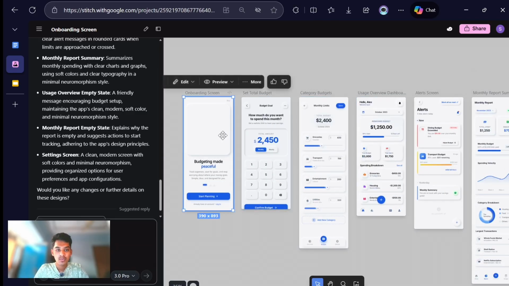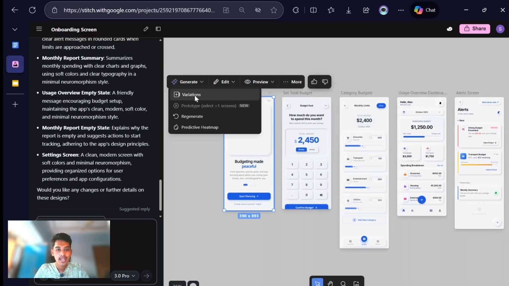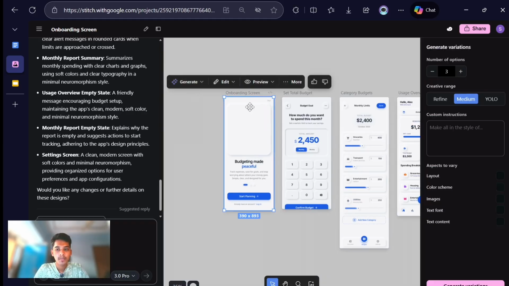So let's say I want to recreate this. I mean, the image is not even visible, right? So let's say I can create a variation. Layout, color scheme, images, and yes, I'll generate variations. You can also choose the number of variations. You can click on 4, 3, or 2.